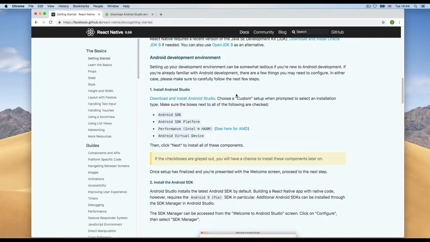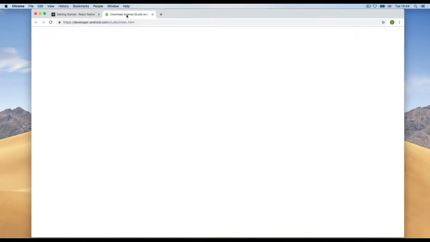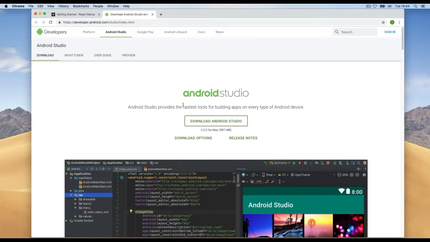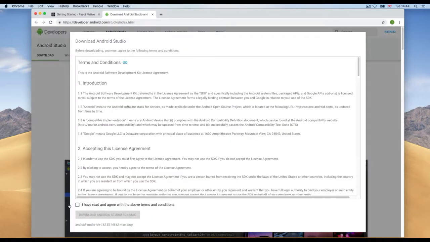The first thing we need to do is download and install Android Studio. If you click right here in the documentation, I've already got it installed and opened, but I'm going to open it again. You go to the download page, and you will need to download it for Mac or for Windows, depending on which operating system you are on. You just need to click on download. Of course, I agree. I've got everything installed, but I will need to uninstall everything and reinstall it just to show you, because this one is not a very common installation.